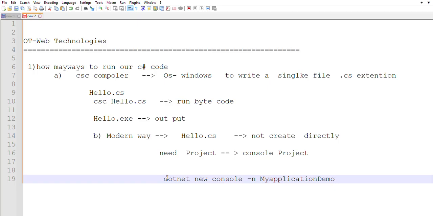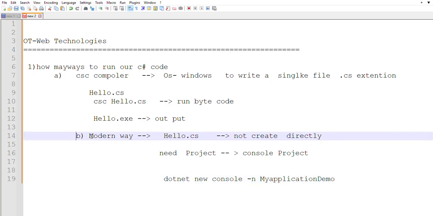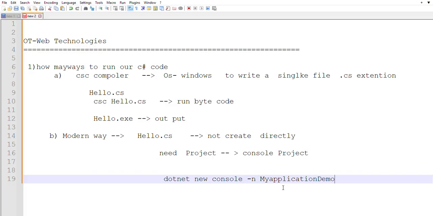This is the syntax to create our first console project. The project name is my application demo 1. This is very important for the upcoming sessions. I will tell you later how to create an application.